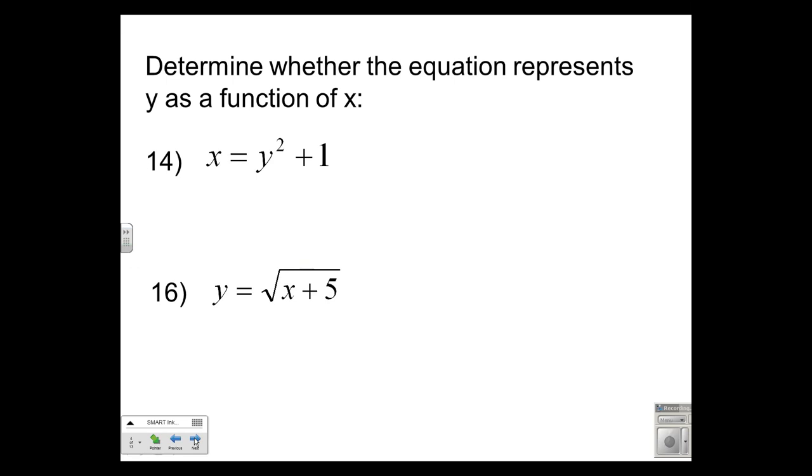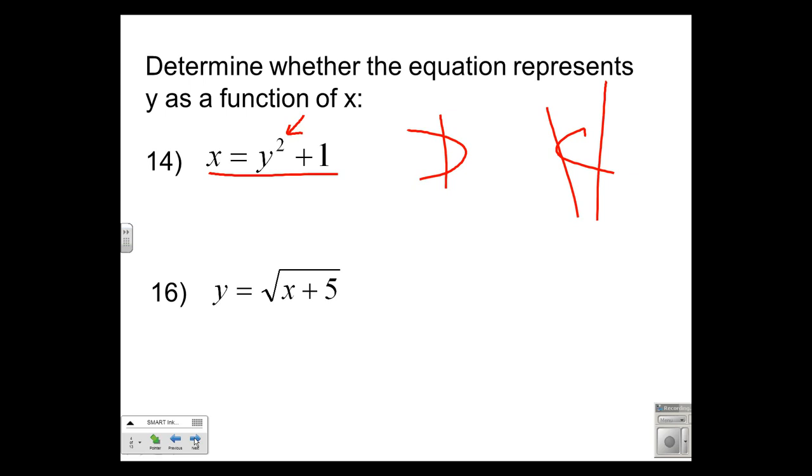Okay, then determining whether the equation represents a function. There's an algebraic and a visual or graphical way to handle this. If we recognize this thing as a sideways parabola, and we may not know exactly how it looks, but it is most definitely a sideways parabola, no matter which direction it opens, it fails the vertical line test. Whoops, that's not much of a vertical line. It fails the vertical line test. So this thing would not be a function.